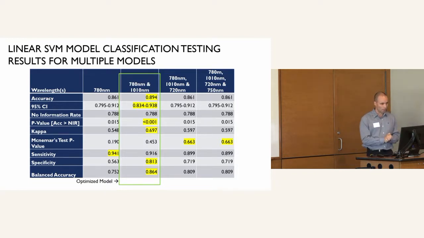So the highlighted areas here are some of the key measures that were coming back from these analyses. And we see in that second column, which was the optimized model, accuracy was at about 89%, significantly greater than the no information rate. Sensitivity, specificity, so true positives, true negatives, were shaking out very well. So for this work, when we're looking at just soybean aphid being kind of the only factor varying among these plots, it seems like we can get by with just these two wavelengths in a sensor.